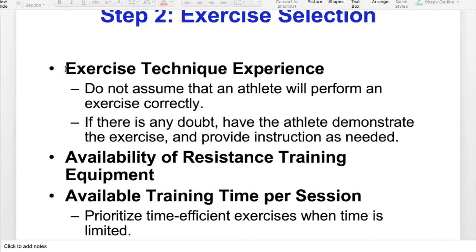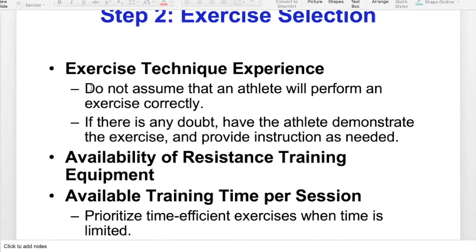So for the entire month of April and May, I don't allow my athletes to use weight. What we do is I assume they're going to make mistakes because they're young and they don't know. So we do everything unweighted and I just watch them.